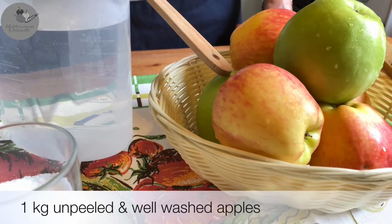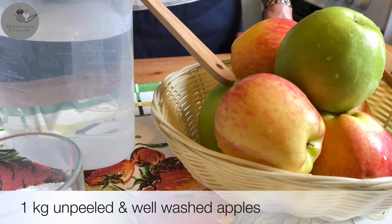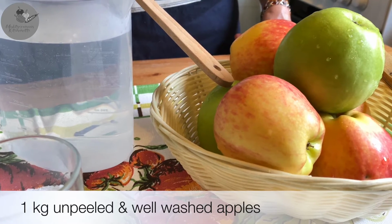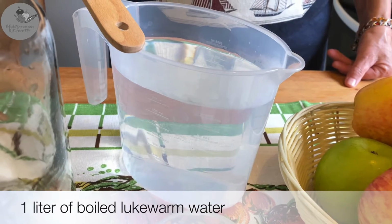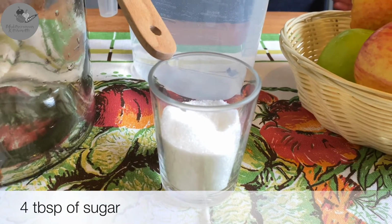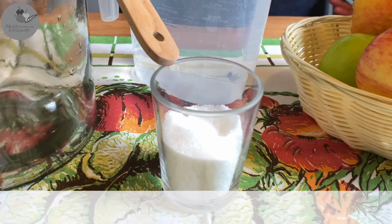All right, so we're gonna need 1 kilo of unpeeled and well-washed apples. And guys, you can use any kind of apples you wish. 1 liter of boiled lukewarm water. And 4 tablespoons of sugar. That's it for the ingredients, only 3.